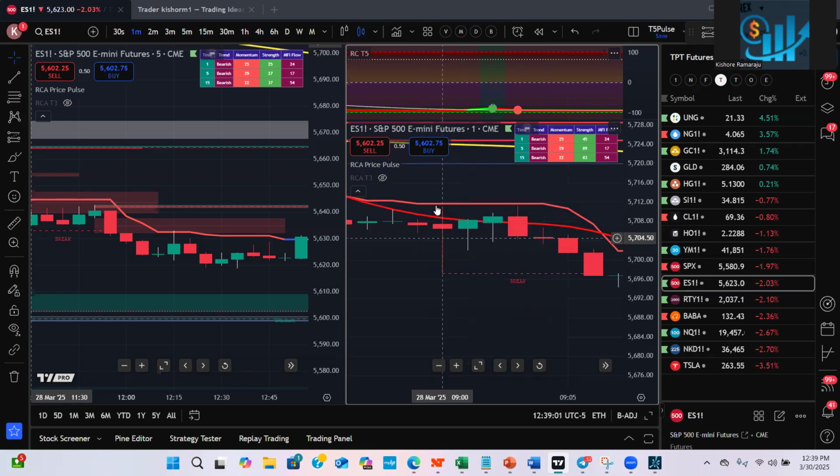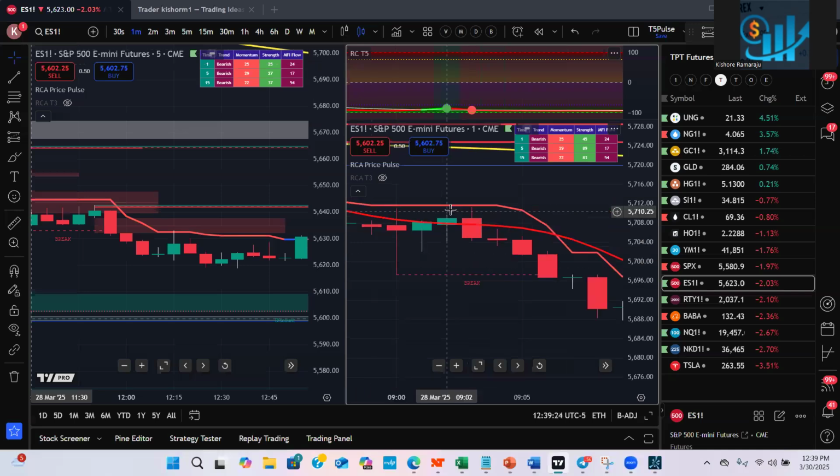Right? Don't short it when it goes all the way away from here. You have to book the profit. When it is close to this one, this is like your resistance line, or think of this like a sell order block. You want to short when it is close to a sell order block. If it is a blue line, that is a buy order block. You want to buy close to the buy order block, and sell close to the sell order block.